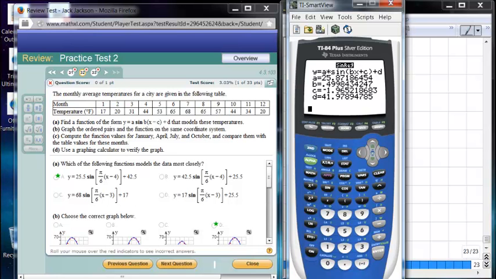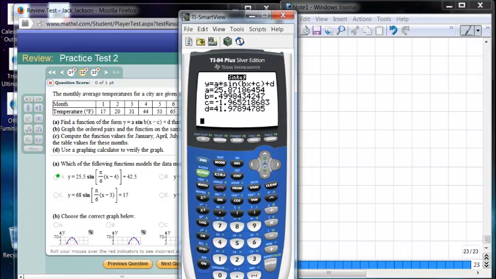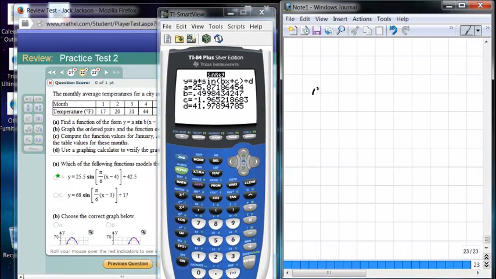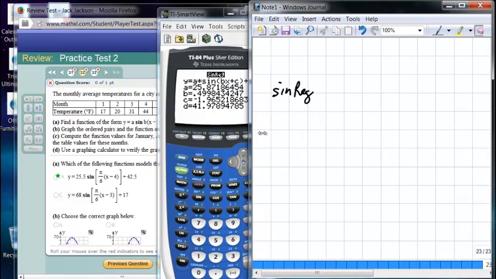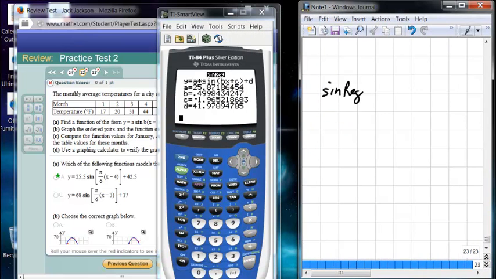Okay, so the period comes in before the, so the syntax is like this. Actually, no parentheses. So you just type in SinReg. You give it its x list, y list, period, and where you're going to store it. So if you don't have the stat wizard like I've got, you just type it in like that.